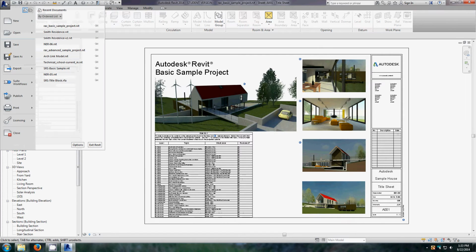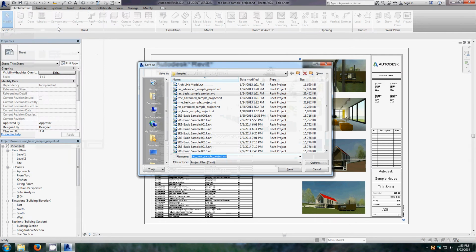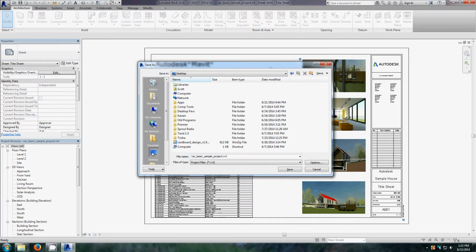Go up here to our Revit icon in the upper left hand corner and do a save as project, and for now just save it to the desktop and name it your initials hyphen basic project.